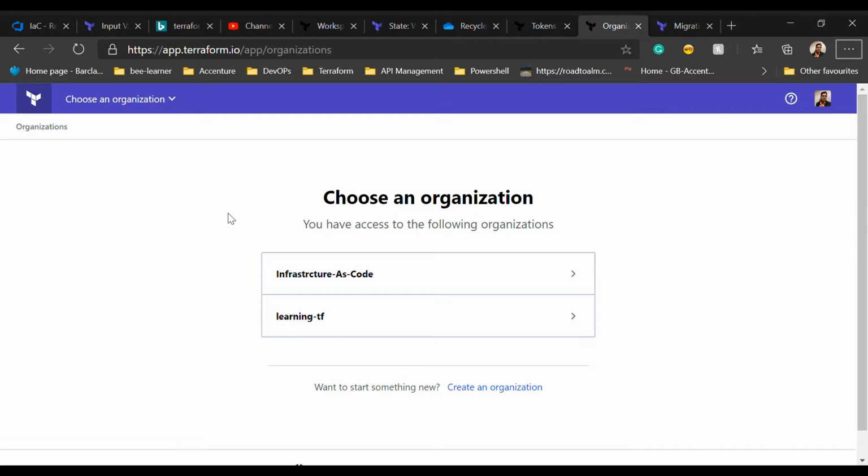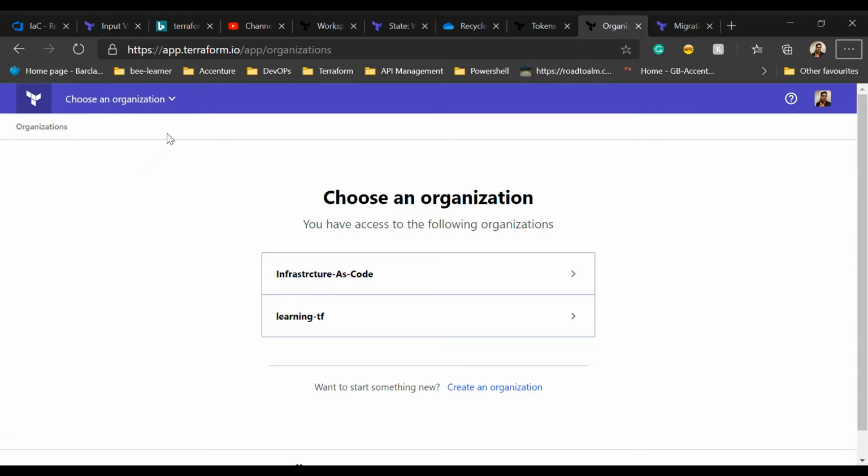So let's look at what we need here. Basically, you simply need to go to app.terraform.io and create your account like I have created it. Some basic services are available free. You can go ahead and create your account, like you register your account in, let's say, Azure DevOps. So similar to that, you can create an account. I'm just trying to relate the entire Terraform structure with Azure DevOps. It looks similar to me.